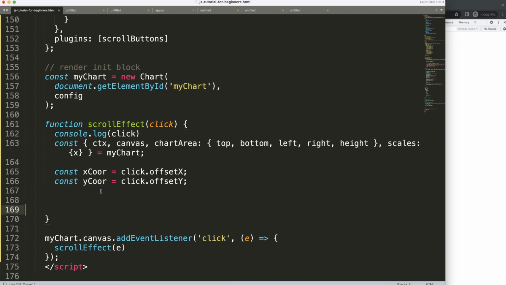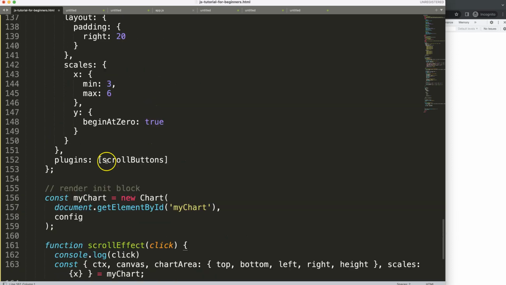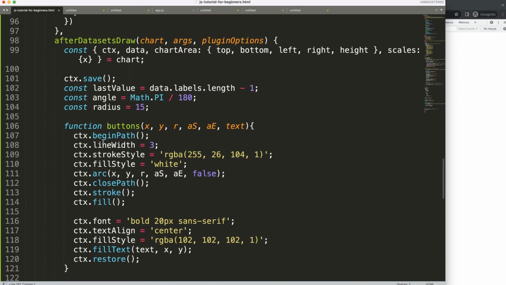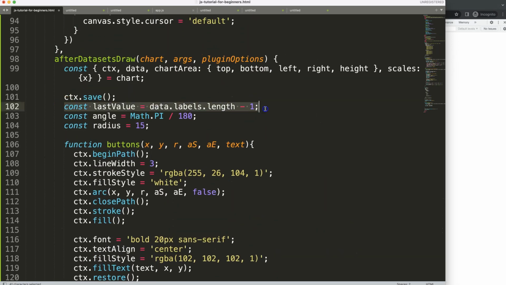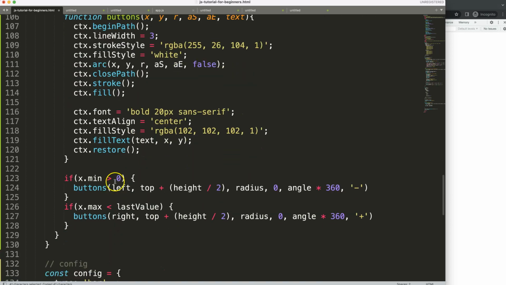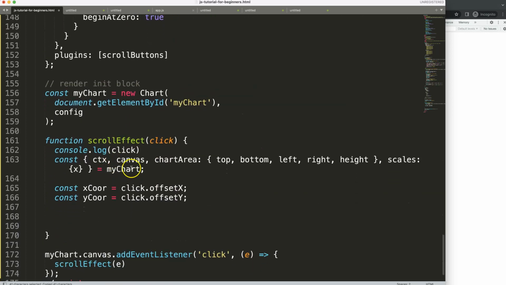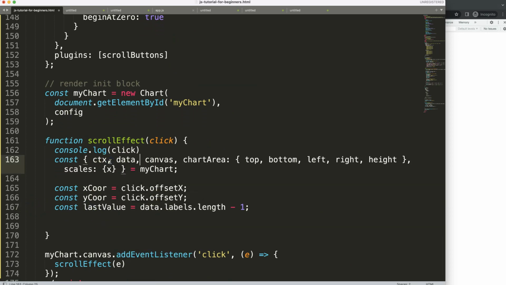And what we want to do here is, well, we probably will need the last value as well. Let's scroll up here. This last value constant, same methodology, and if we're doing that, I realize we need to have the data as well, because this data needs to be in here, or else we get an error.